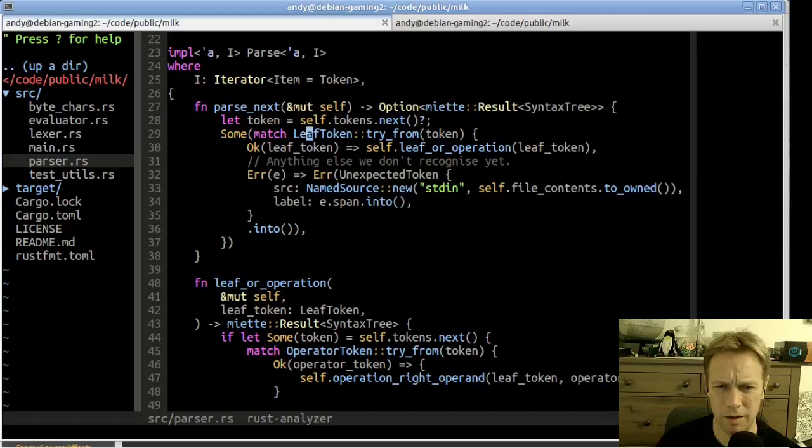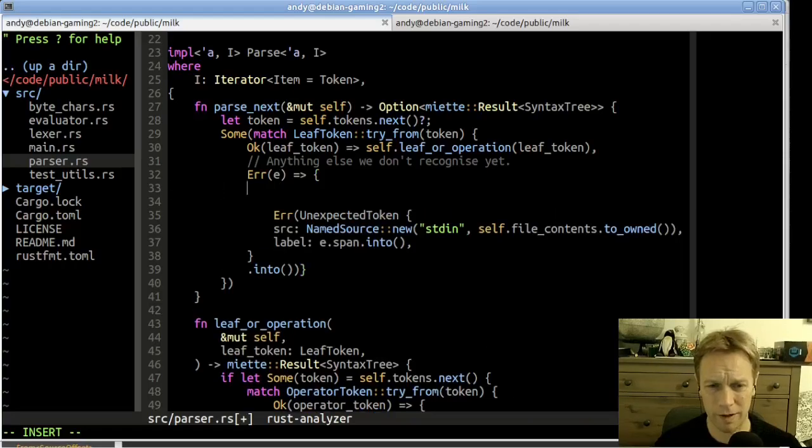But it does mean, all right, if it was a leaf token, then we get on with either a leaf or some operation because there's a plus after that leaf token. In this case, let's go with this, and then if we can find a way to make this nicer, we will do it. But for now, there was an error finding a leaf token, so like converting that token into a leaf token. So it's not a leaf. So it's either something we don't know about, or it's something useful. And the useful thing we're trying to add is it might be a let keyword.